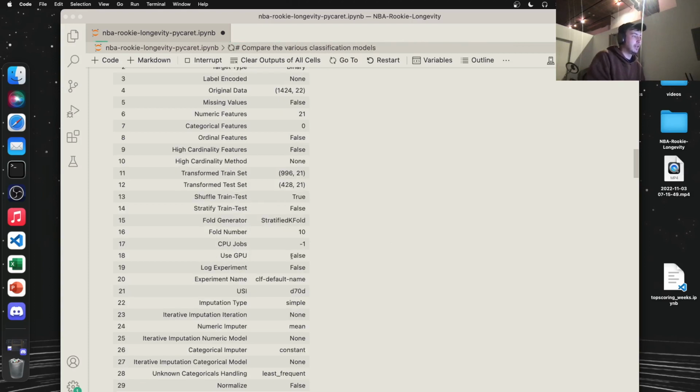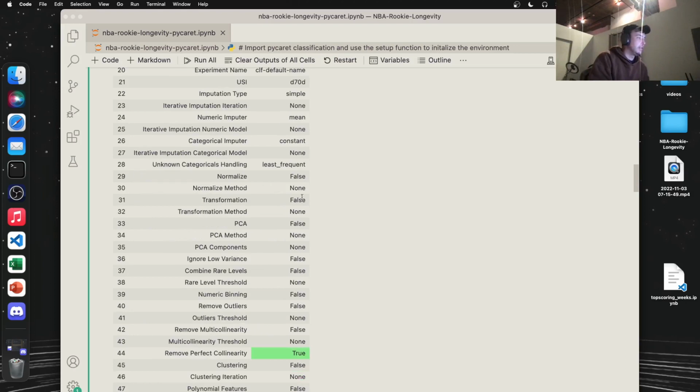You can set the PyCaret tool to train on the GPU, which will obviously speed things up. You can normalize your data. Normalization is just, we've got things like 3-point percentage, which is on a percentage scale out of 100. But we also have things like average steals per game, which is just a raw integer.